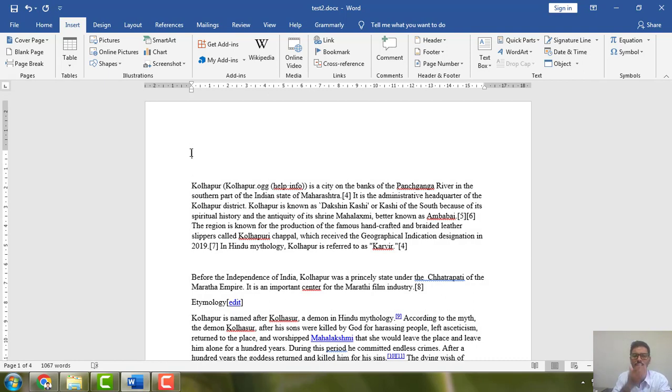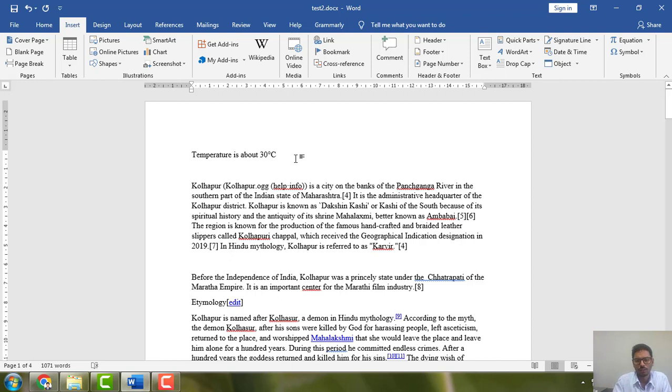You want to include, say, the temperature of Kolhapur. Today's temperature is about 30 degrees Celsius. You want to include a degree Celsius, you can include it here. This is the object that I just inserted.